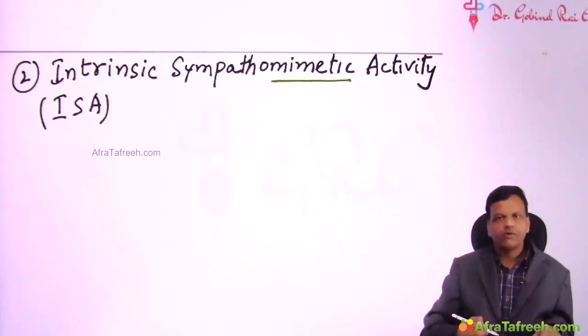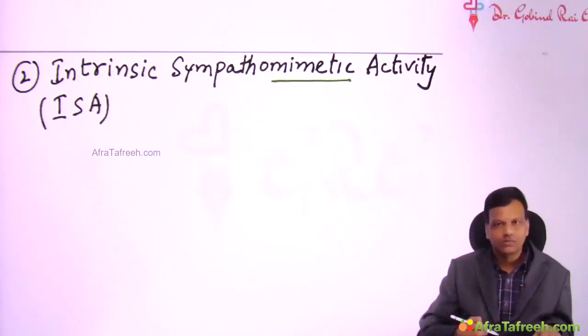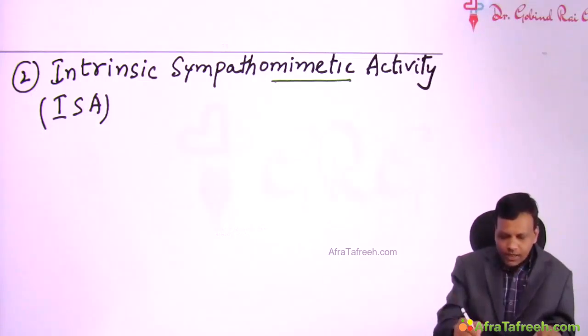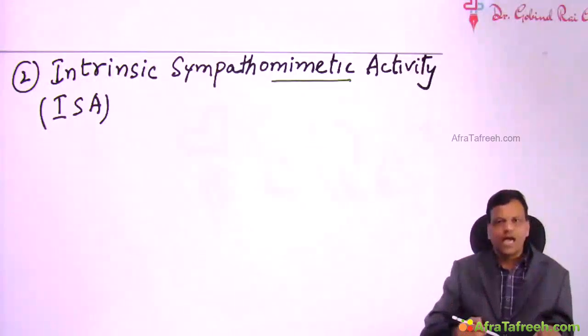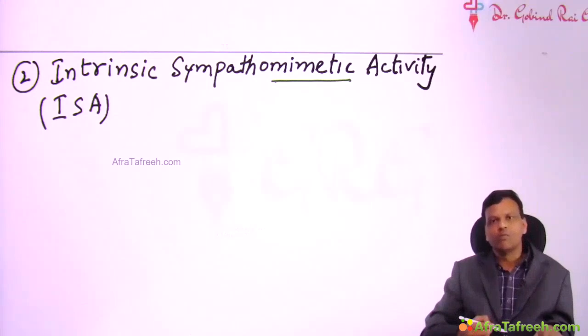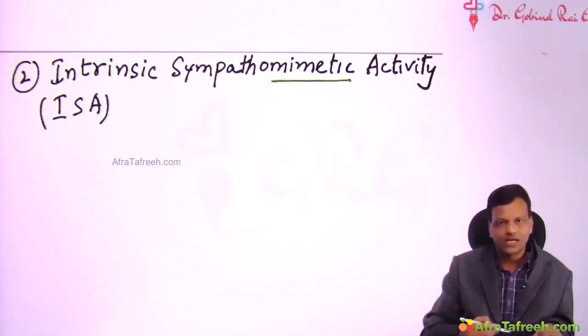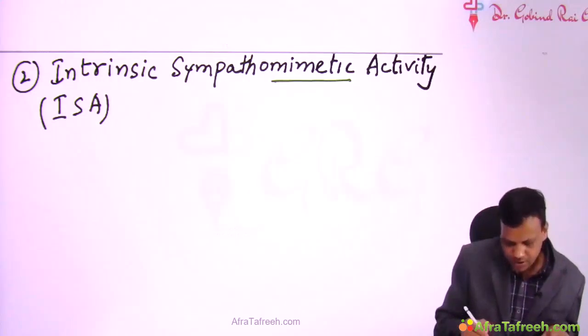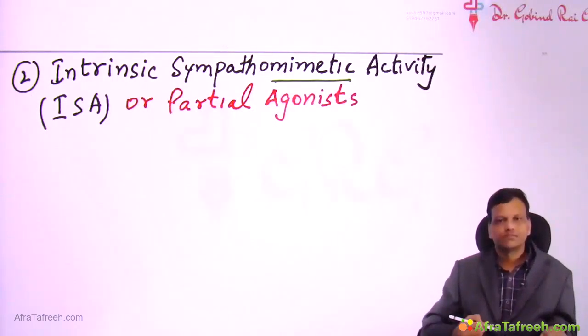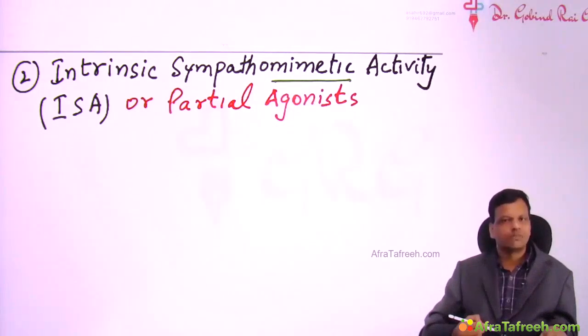But which drugs are we talking about? We are talking about beta blockers. That means a drug which is blocking the sympathetic receptor. So how is it possible that a drug can stimulate the same receptor as well as block the same receptor? That means the drug is neither able to stimulate the receptor completely nor able to block the receptor completely. And which drug has such property? Yes, partial agonist. Intrinsic sympathomimetic activity simply means the drug is a partial agonist at beta receptors.